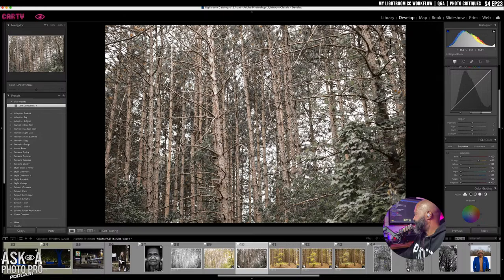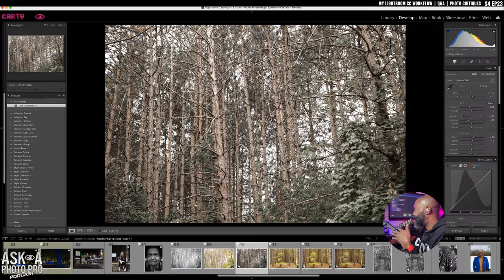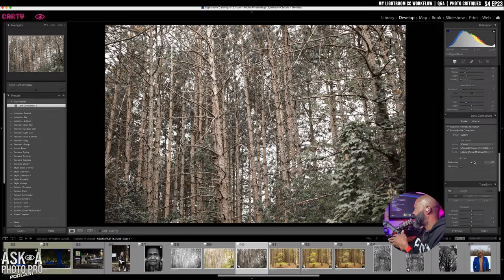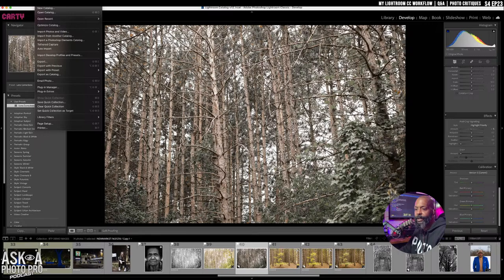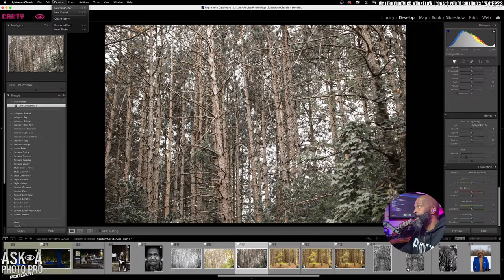You can see everything that I've made here, my look where I've desaturated a certain color, my lens corrections, my vignetting. If you go up here to edit, develop, photo, it's actually under develop. Let me move my top bar so you guys can see. I forgot my top bar is there. Here we go. So up on the top here, under develop, you can see it says new preset. Now on a Mac, it's Shift Apple N. That brings up the preset dialog.